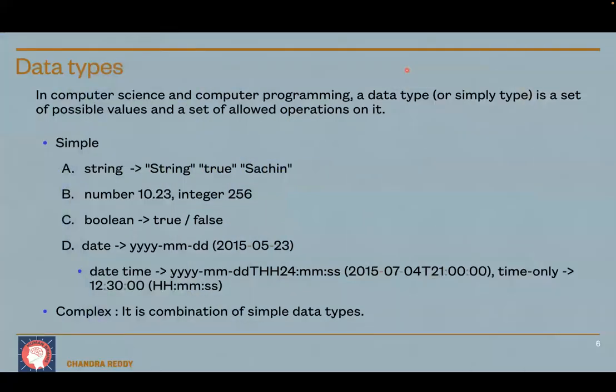And as we said, we are going to discuss the data types. Like in any language, in any computer programming, first of all, we need to know a data type. A data type is basically a set of possible values that we can allow within the operations of the program.